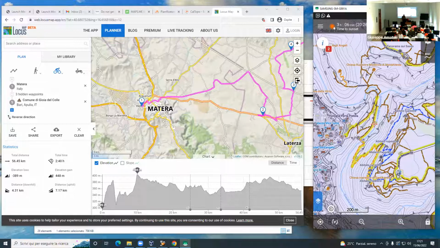Sorry? There is another application, OpenStreetMap. Yes, there are plenty of these apps. They are using the same source of data. The one that I use is Locus for Android. I'm sorry, but on iPhone you cannot find it. Maybe you can find an alternative, but you have to search for it, because Locus is only for Android.